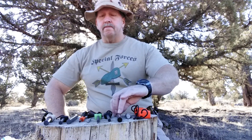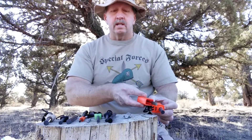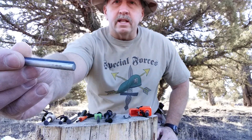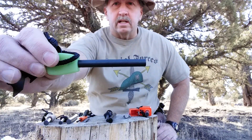In front of me I have a wide variety of ferro rods. If you go on to Amazon.com and type in ferro rod, these and a lot of other styles and sizes are going to come up. Some would be like this in a plastic case called the Strike Force. There are little tiny models that can be hung on a keychain that come with a small magnesium rod attached. There are quite a few different companies making this style.